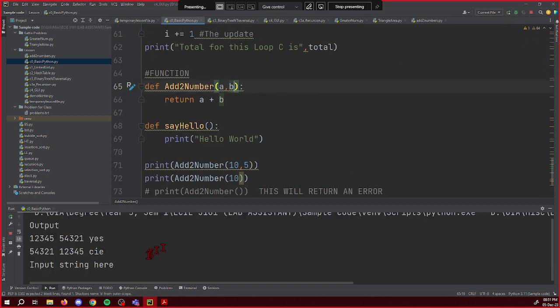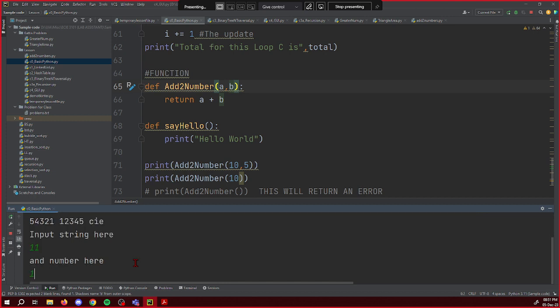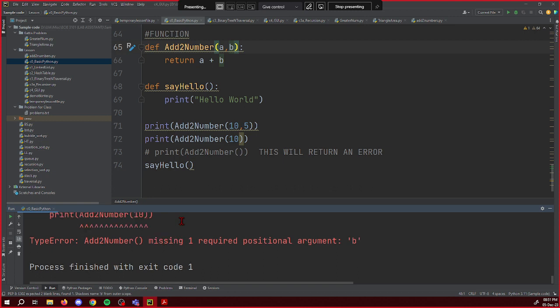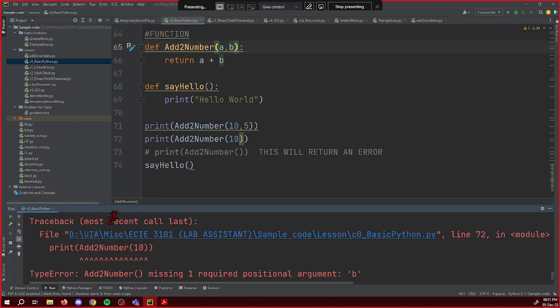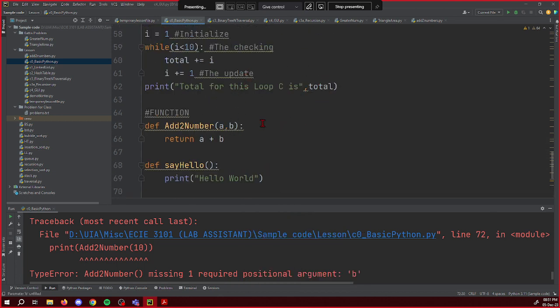So if you run this, why do we get an error? Because in add two numbers with 10 comma, on line 72, we are giving one parameter, but the function that we are defining needs two parameters. So that becomes a problem.